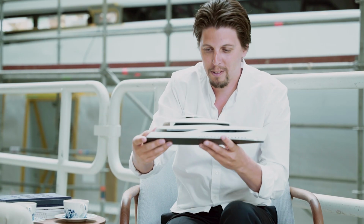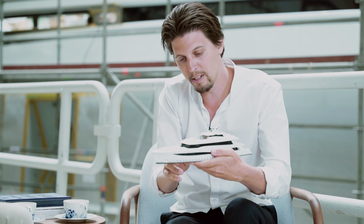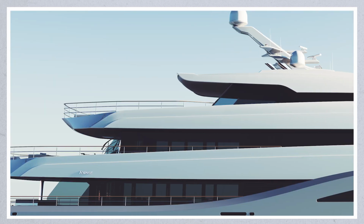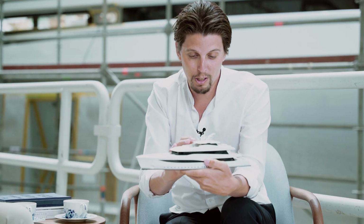We've been talking about the project, but I think we are seated next to a model of it. Can you tell us more about it? So this is one of the options we can do. This is basically the main design we want to show to the clients, and from there we can vary. With a long shear line going from front to back all the way to the back, and especially what I like is the elegant stacking in this size, which makes the proportions very nice and makes it easy to vary with the lines and style it differently. So it's well balanced, I feel, and it creates a lot of options to change the styling, but still keep it right.